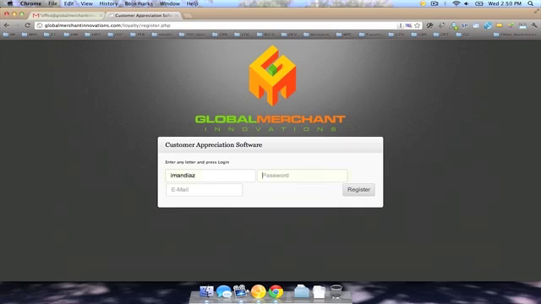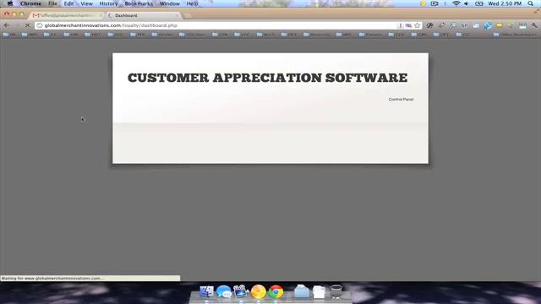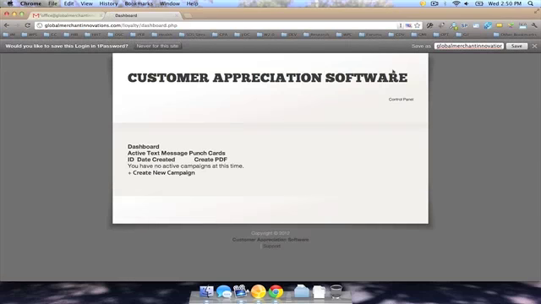So I'm going to go ahead and create my username, assign myself a password, and register with an email address that I have. And I'm using Chrome on a Mac, but it doesn't matter if you're using a PC, a Mac, a Linux computer, a tablet, a notebook, a laptop. It makes no difference what you're using. This is all web-based, so it doesn't really matter. I'm going to go ahead and register. Now this page does take a bit to load, so don't get impatient or click register more than once.